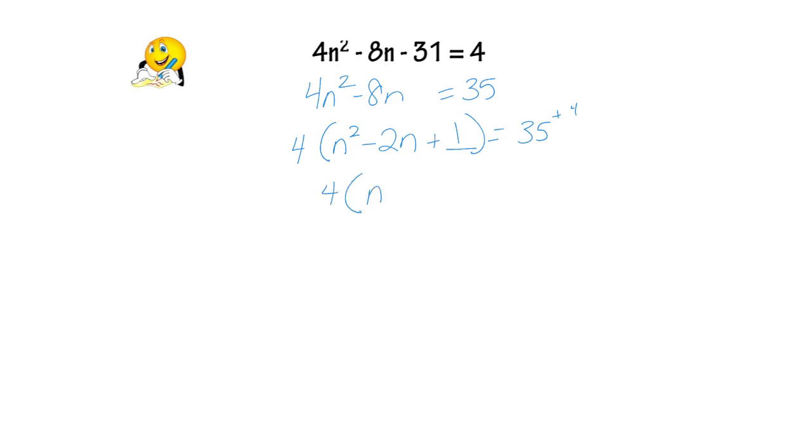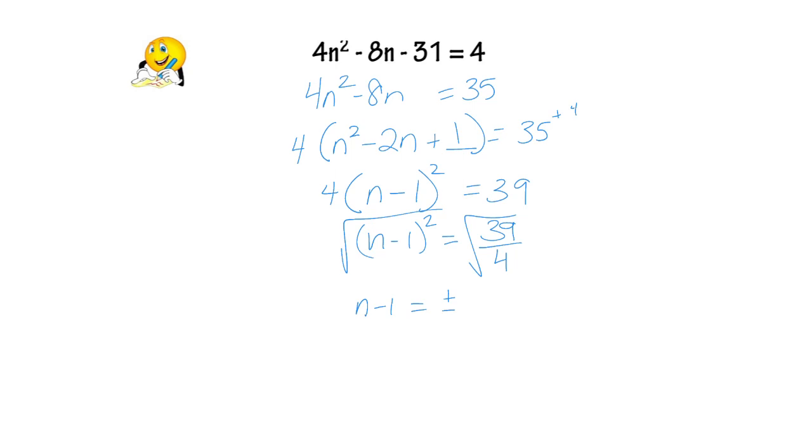Then this quantity is going to factor to an n minus 1 squared. Now I start peeling away, get that binomial isolated. So I'm going to divide both sides by 4. And then you're ready to square root both sides. So n minus 1 is equal to a plus or minus. Looks like we got the same deal as last time, where the 4 is going to square root nicely, but the square root of 39 is not. Sometimes if they both reduce a little bit or something, you might be able to do some reducing. My last step, go ahead and add the 1 over. So I'm going to write it as a 1 plus or minus square root of 39 over 2.